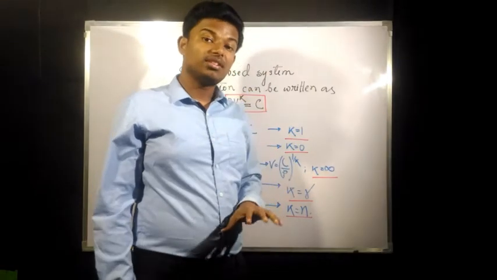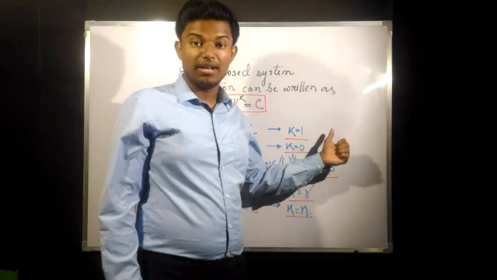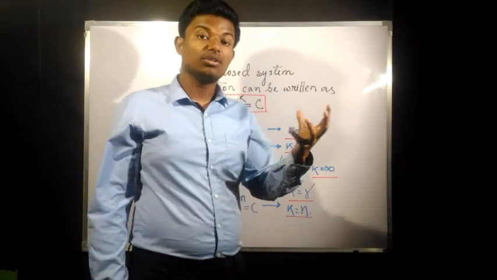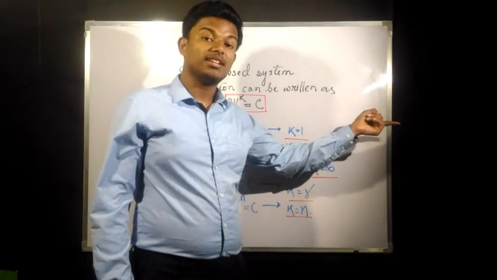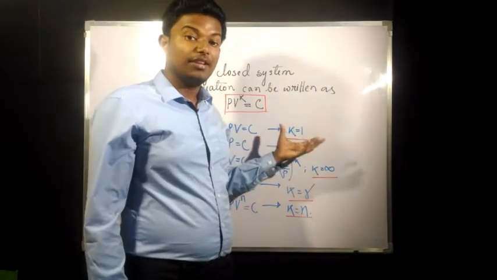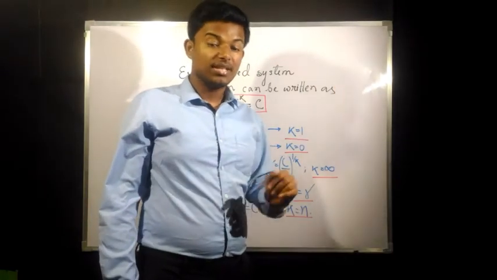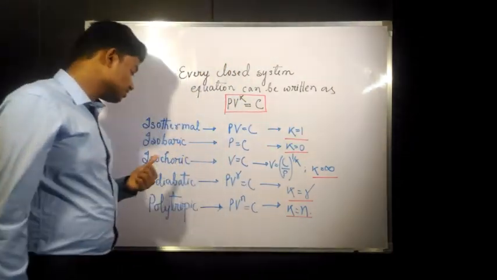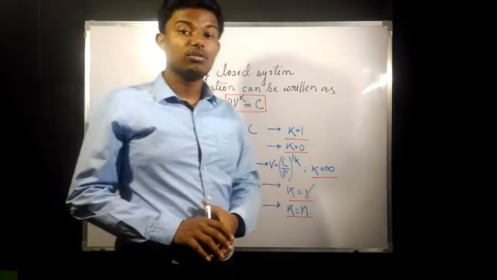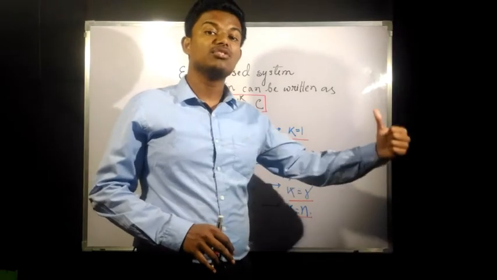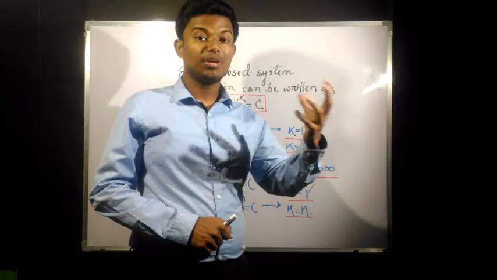But in these processes, for some of them like isocoric or isobaric, we knew how the graph would be. In isobaric the graph line would be horizontal in the PV diagram. In isocoric the lines would be vertical in the PV diagram. But there are some processes which we have discussed, like isothermal, adiabatic, polytropic. For these we have drawn some curved lines on the PV diagram. We do not know how they are going to look with respect to each other.